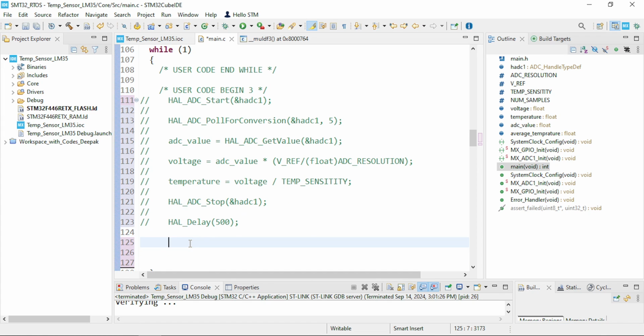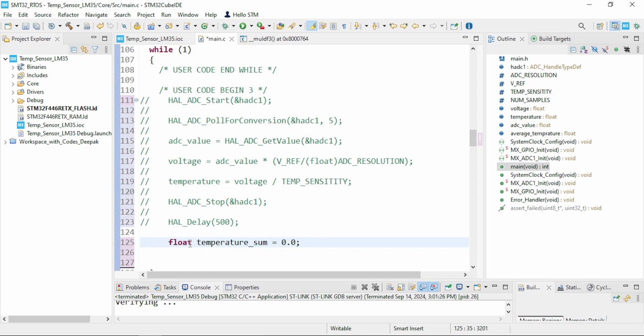So let me declare a new variable, float temperature_sum, and let me initialize it to 0.